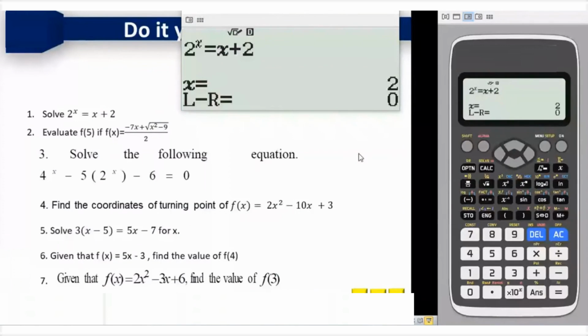I would like to clarify, if someone has just given the answer for question number 1 as minus 1.69, that person will only be awarded half marks, because the correct answer is minus 1.69 as well as 2. So the participants need to be aware that there are situations when non-linear equations are involved. This is a non-linear equation, and non-linear equations usually have more than one answer.